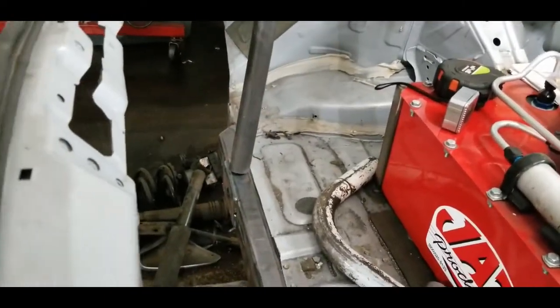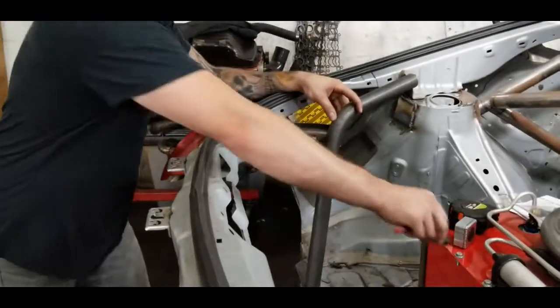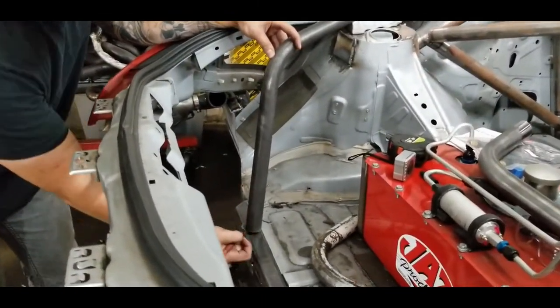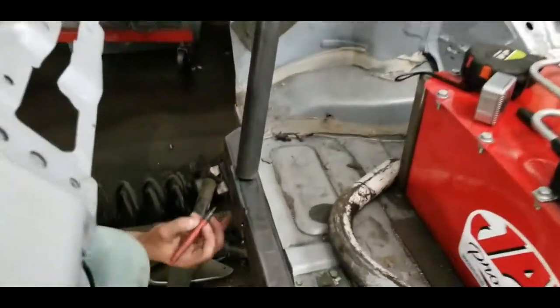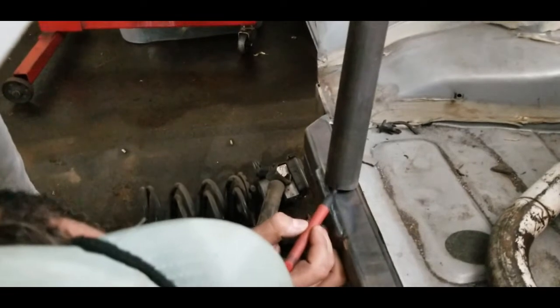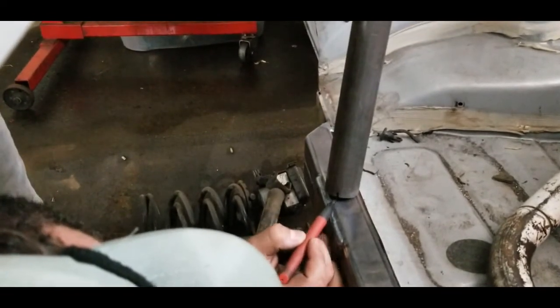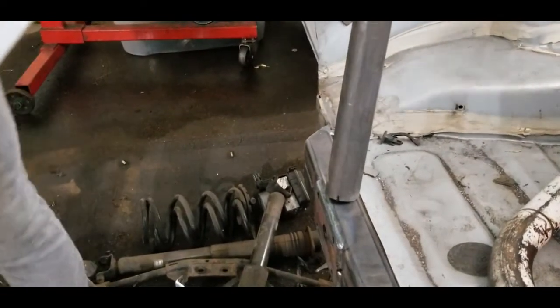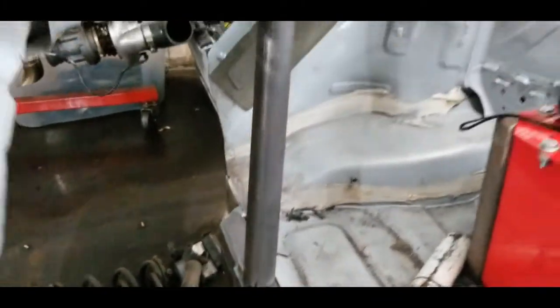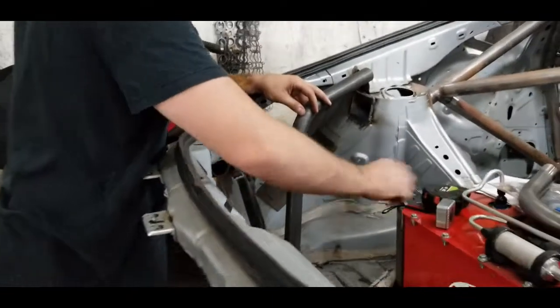Now, the next part is what's called an apex mark. When we bevel this, the longest side of this bevel is called the apex, and we're going to look down and see where the tube actually touches the frame tie, and then mark exactly 180 degrees across from that mark. That's how we know the apex is going to line up accordingly, and it's going to lay nice and flat on that frame tie-in.